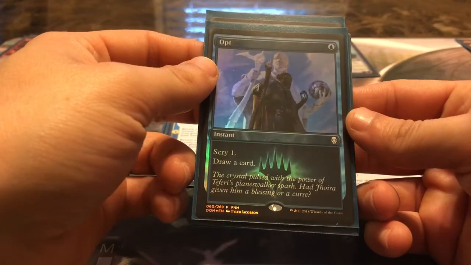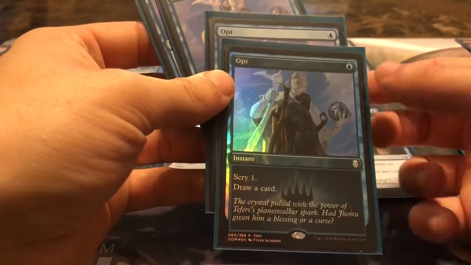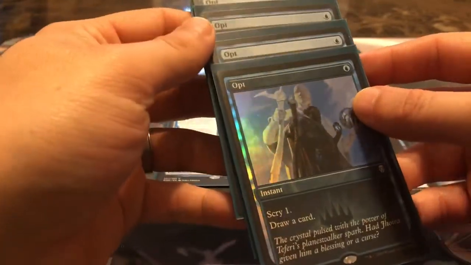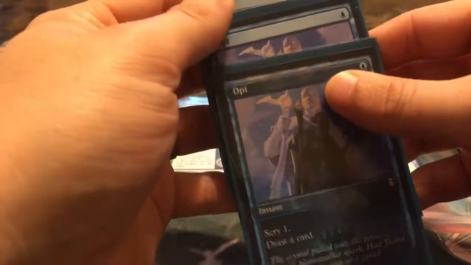1 mana, scry 1, draw a card. Help us set up our draws, smooth out our draws. Hopefully get things out of the way that we don't need. And a little bit of card advantage. Well, not really card advantage because it's 1 for 1, but it is card filtering, and that's relevant in any game of Magic.